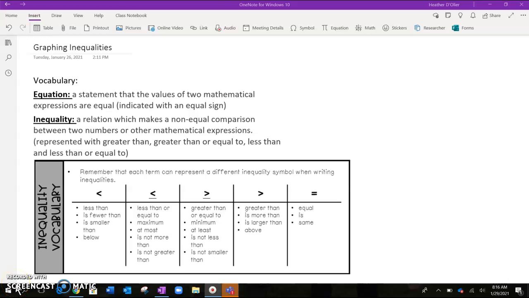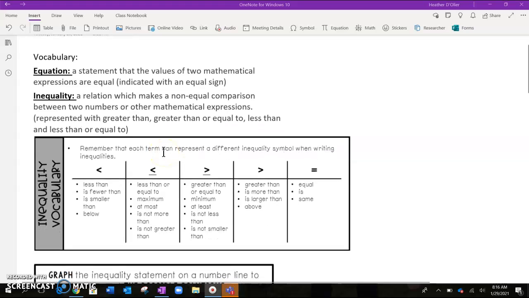All right, for this one, we're going to focus specifically on graphing inequalities. So remember, we're not doing equations during this one. We're doing inequalities. Equations use an equal sign and they're saying there's one and only one answer, whereas an inequality is saying there's kind of an infinite amount of answers. They're going off in one direction on the number line to positive infinity or to negative infinity.